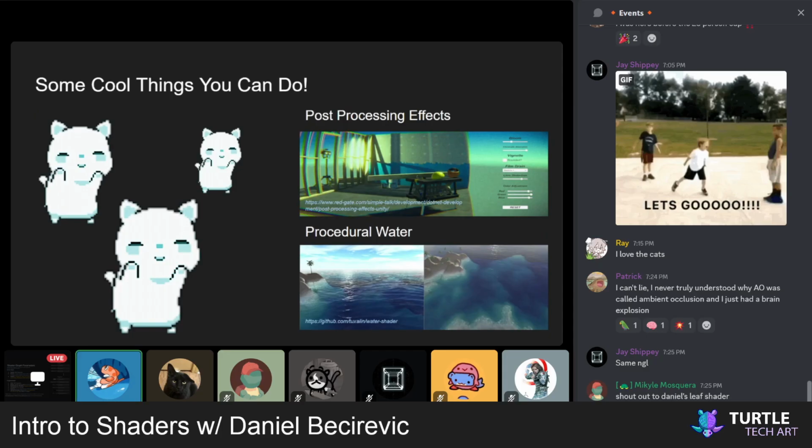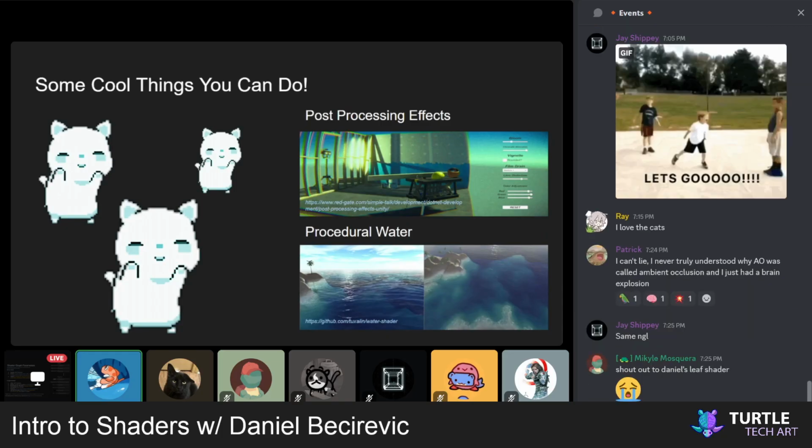Post processing effects are, in my opinion, an awesome way to further your understanding of the graphics pipeline. It taught me so much because when you implement a post processing effect, it helps you solidify the concept of world space versus screen space, because you can technically have some post processing effects that do use world space information like depth to create an effect.